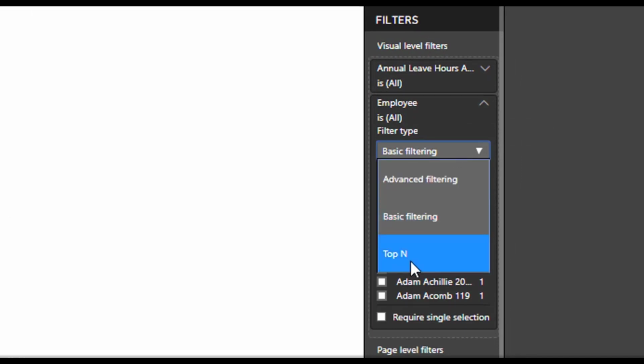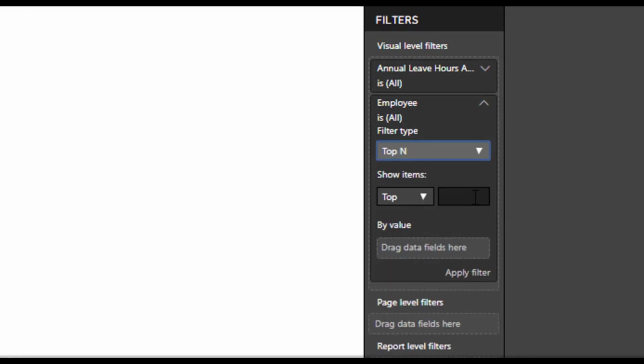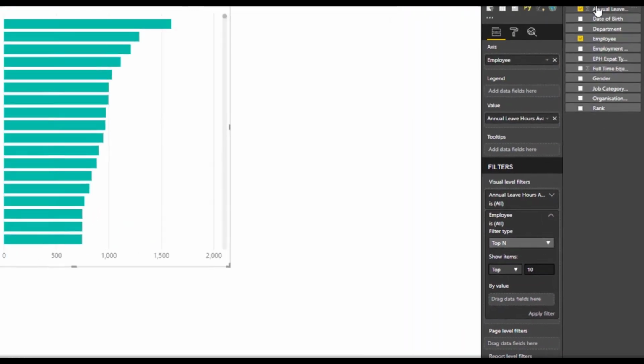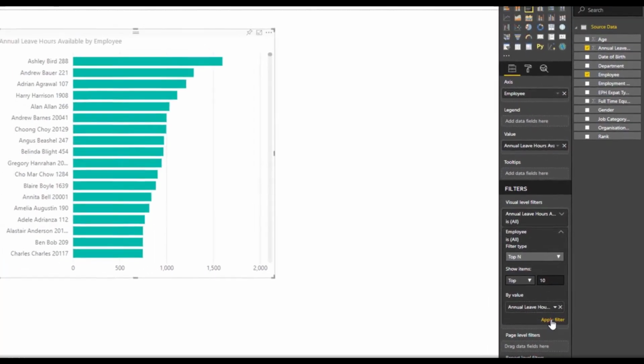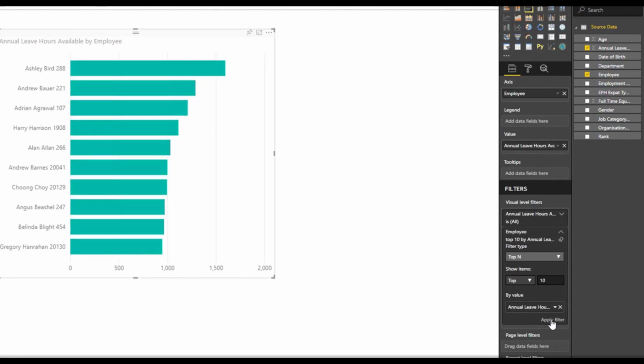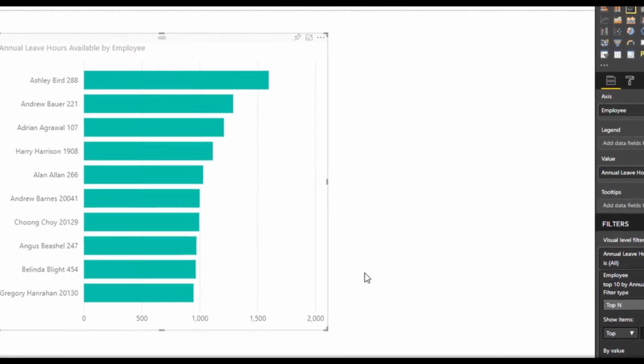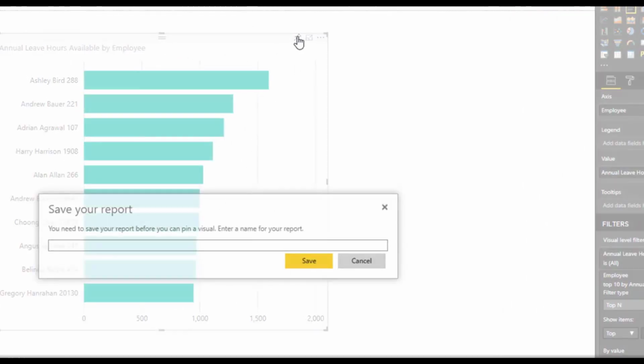One of the filter options is top N, and I'm going to choose the top 10, and I want to do the top 10 by the most annual leave hours, so I need to drag annual leave hours into that by value field. Let me just grab it, pull it down into that by value field, and you must click apply filter. And now my chart changes just to show the 10 people with the most annual leave hours accrued.